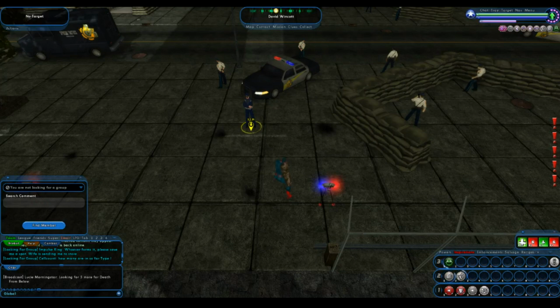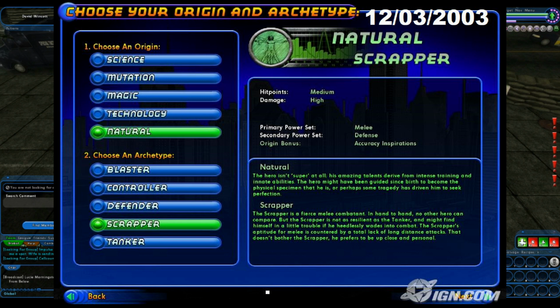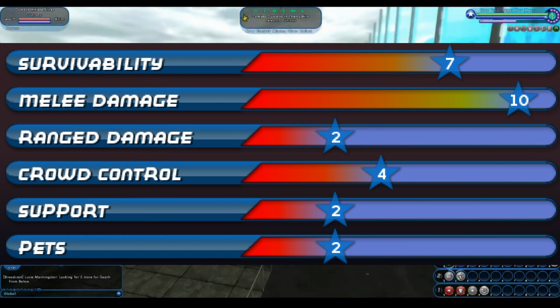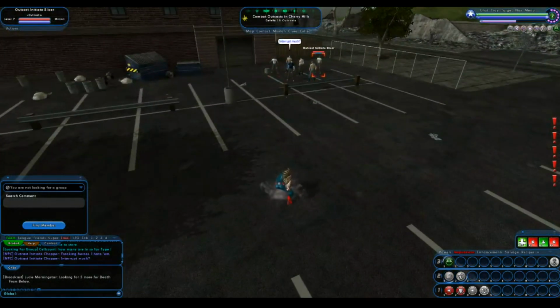Scrappers are one of my favorite archetypes in City of Heroes, and a classic, as it is one of the first 5 archetypes in City of Heroes. It could do the most melee damage, and while it may not be the most tanky, it still has some survivability to keep it alive. Today, I'm going to be exploring the Scrapper archetype.